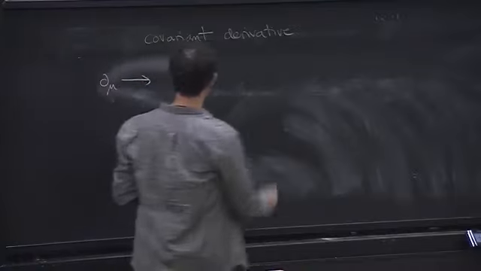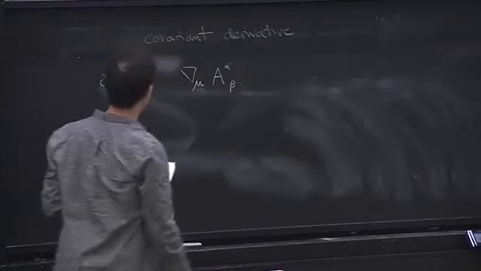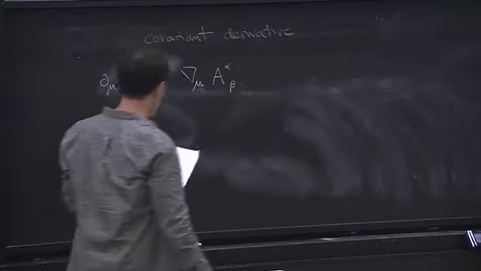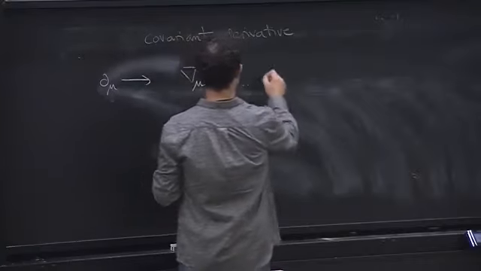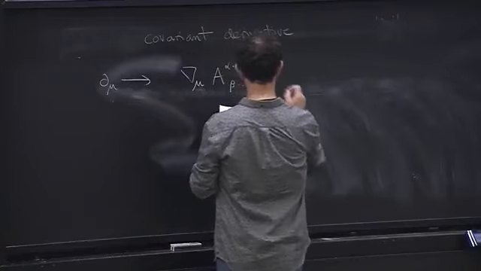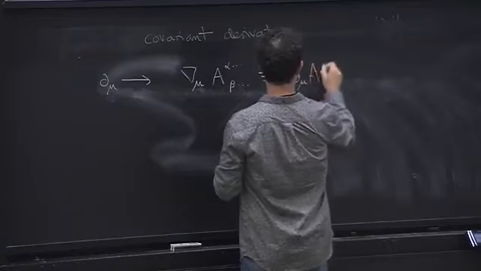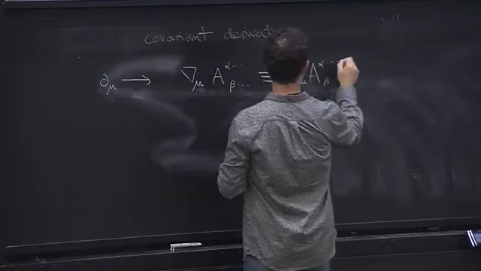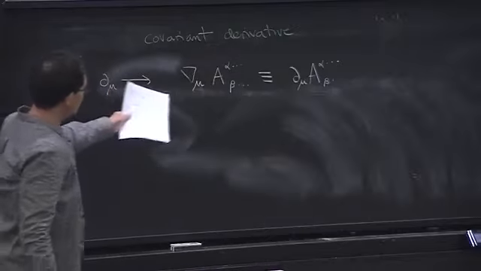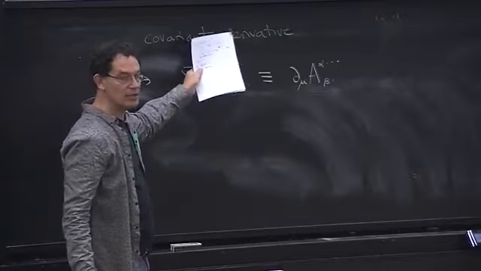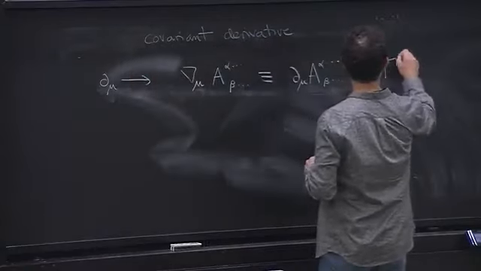And this covariant derivative of some tensor, let's just do an example, with one up index and one down index. I'll just do dots in case there are other indices. And this is defined to be the ordinary derivative, and then for a tensor index which is raised, I add a gamma, which is raised.